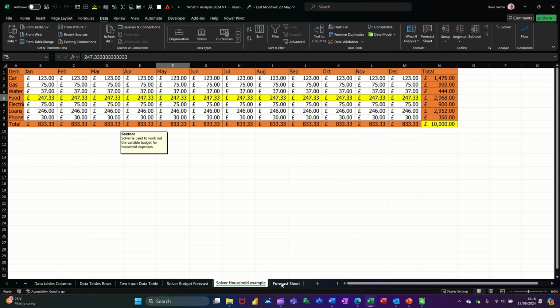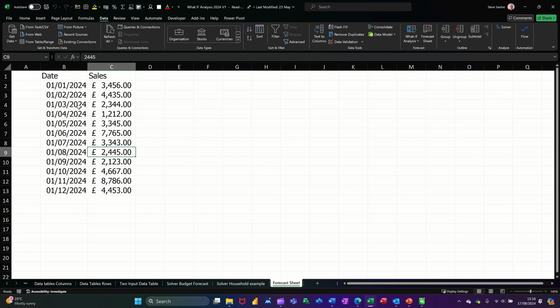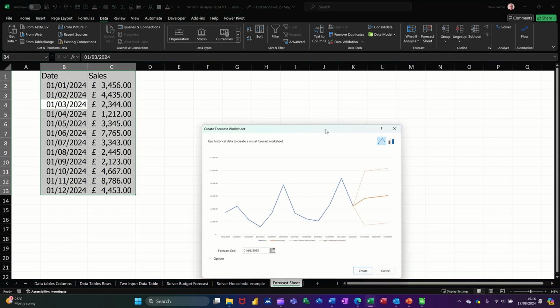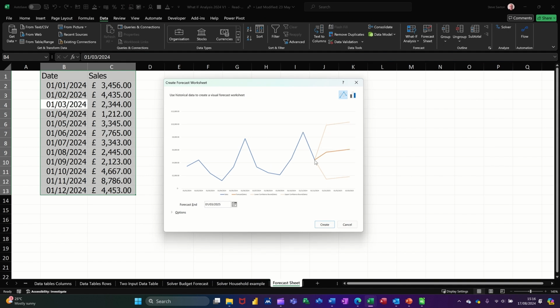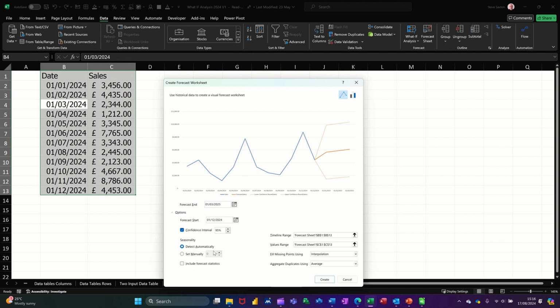Now the last lookup or what-if analysis feature I want to look at is the actual forecast feature. That's back to the Data tab. And next to What-If Analysis, you've got a Forecast Sheet where it gives you best case, probable, and worst case trend lines. If I go into Options, you can change some of these. You've got maybe seasonality. You might have holiday periods. There's two big dips in this anyhow.